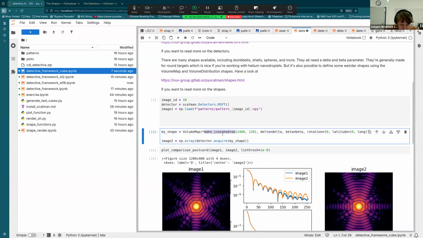So I don't have a make cube, so what you can do instead is just give it a little rectangle full of ones. Well, it's a cube full of ones, right? So 3 by 3 by 3. This should be more than fine. And then dtype. I don't know if this matters, but volume map expects to see booleans. And actually, let me do 10, 10, and 10. And then the other thing you need to give volume map is the distance between the points. So let's say 200 nanometers between the points.